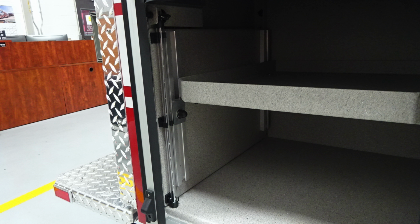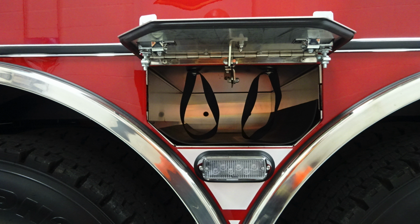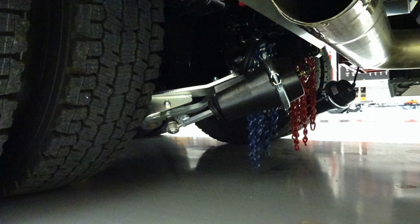Moving down to the bottom, the two axles in the rear are going to have Alcoa wheels and also Michelin tires. As we move to the center between the two axles, you'll find that emergency warning light and two SCBA bottle storage locations with retaining straps. Let's go back underneath the rear axle where you'll find your chains. You can see that these are controlled from the switch in the cab.